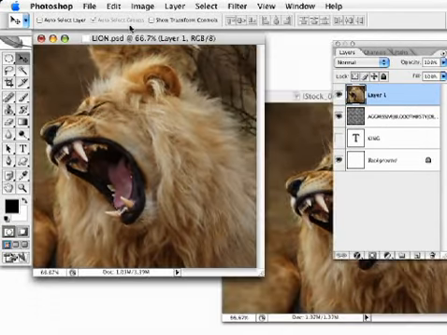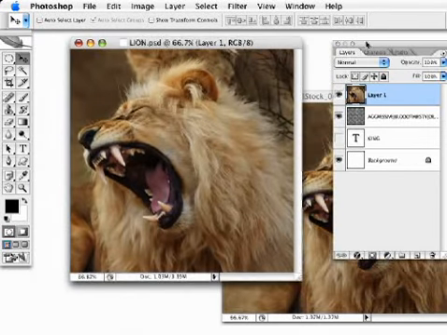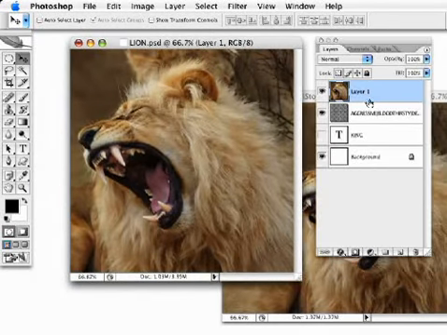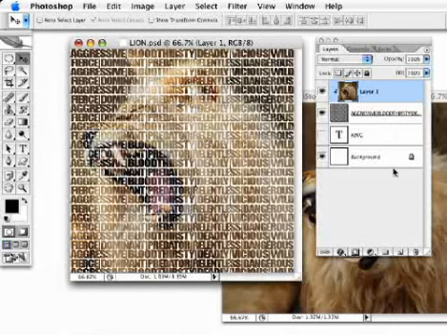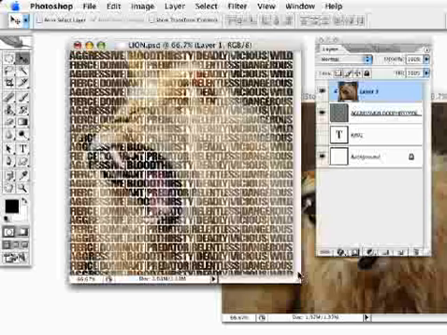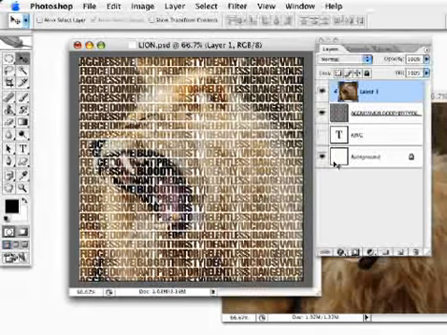Now, to mask it inside the text, all I really need to do is simply go into my Layers palette, hold down my Option or Alt key, and click between the image layer and the text layer. You get those overlapping circles indicating we're about to turn this into a clipping group. Click, there it is. Now, it's getting a little lost because of our really light background.